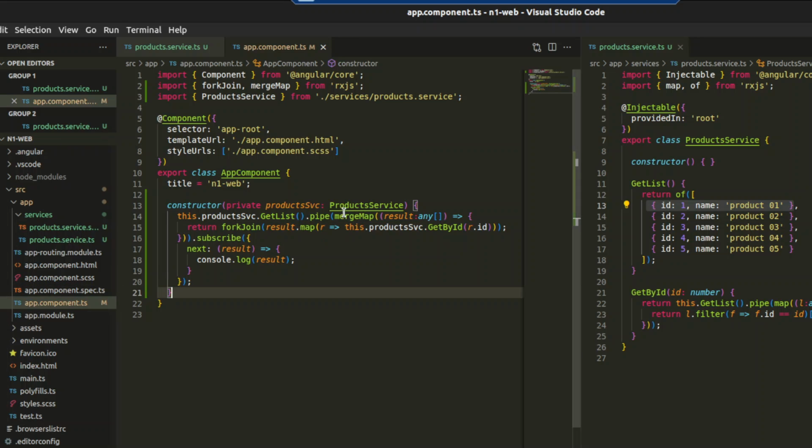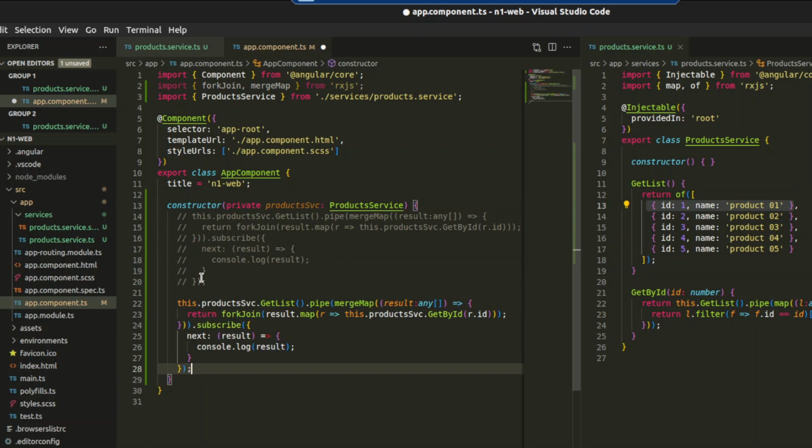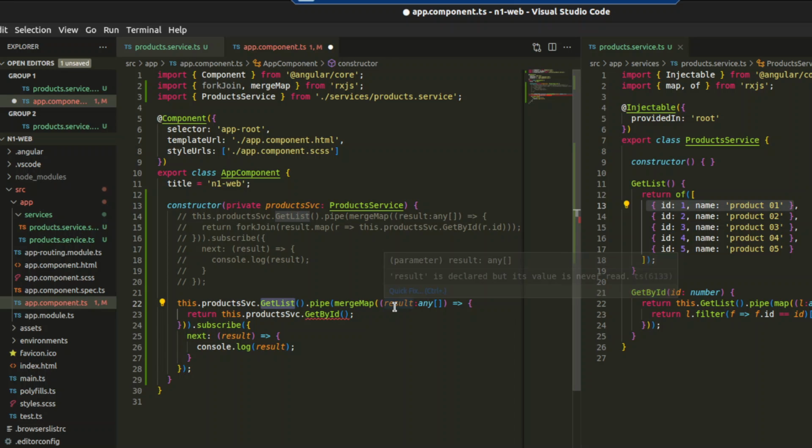So that's it. So getList, then mergeMap, then this should be a forkJoin and get the list of each one. So the example that I saw in one of the books that I'm reading when I was having free time is just like that, which doesn't make sense, because this getList here is going to return a list. It's not going to return a single ID like that. No, this is a list, so this is going to return a list.